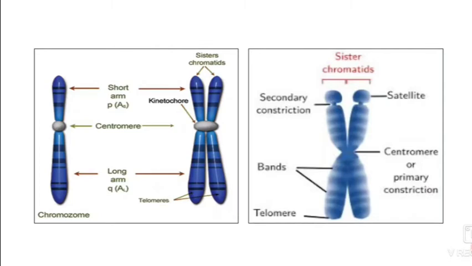Next is chromatin. The chromosome is made up of chromatin. The chromatin is made up of DNA, RNA, and proteins. At interphase, chromosomes are visible as thin chromatin fibers present in the nucleoplasm. During cell division, the chromatin fibers condense and chromosomes become visible with distinct features. The darkly stained condensed region of chromatin is known as heterochromatin. It contains tightly packed DNA which is genetically inactive. The lightly stained diffuse region of chromatin is known as euchromatin. It contains genetically active and loosely packed DNA.